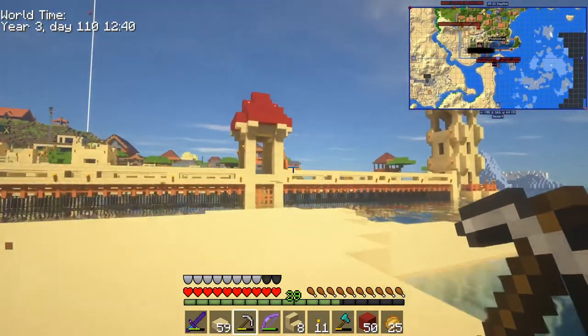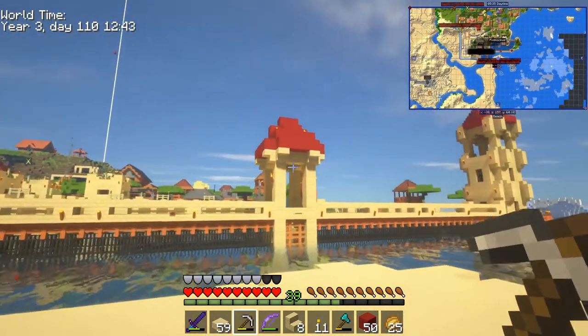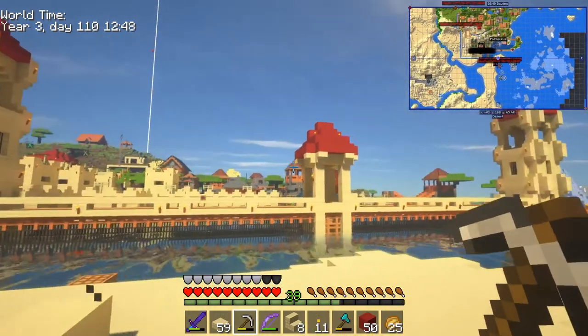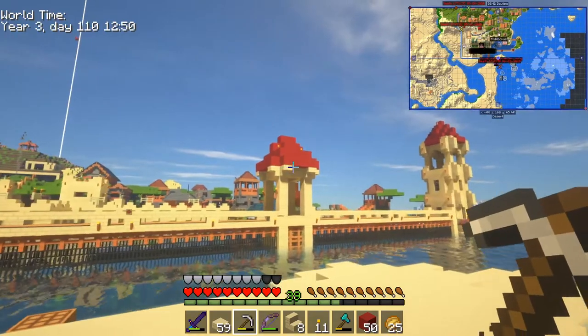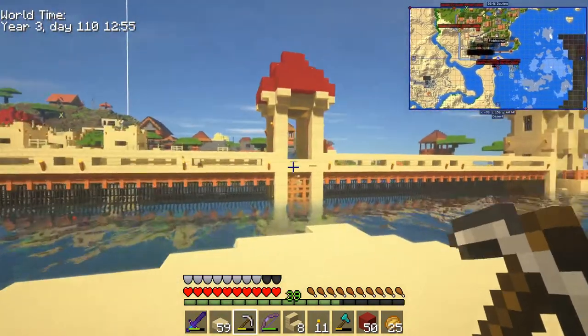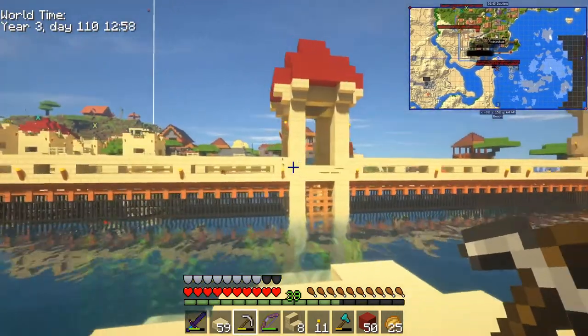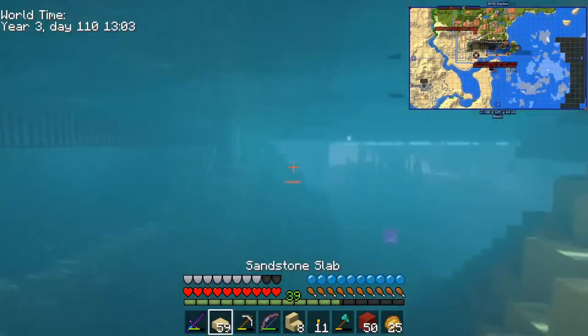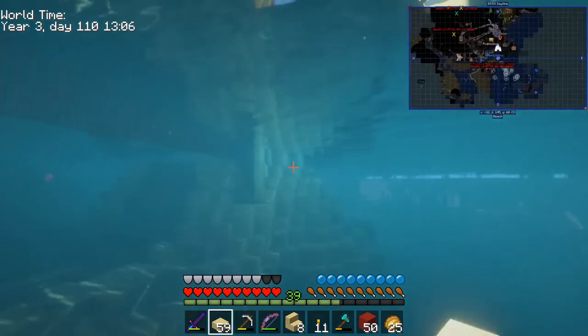I think that looks nice. Nice little tower there. I think I can live with that. Yes. Maybe later we can add some multi-blocks here, but for now I'm pretty happy with how that turned out. Let me swim over here.